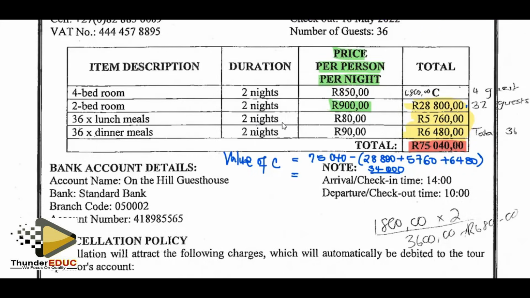Now, there are 2 people who were in this category here. So first and foremost, we're going to remove their food. So if you have to remove their food, 2 people, lunch. So 2 people, so we shall say 80 times 2, which is 160. That's for lunch together. Then dinner, we shall also do the same, which is 90 times what? 2. We need to remove that.